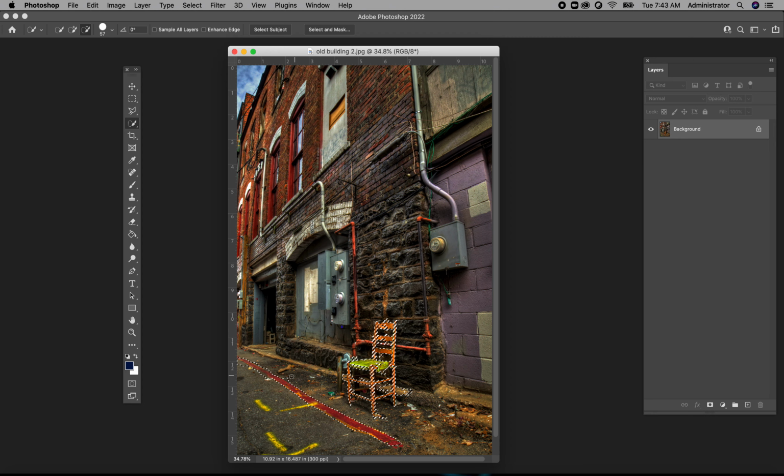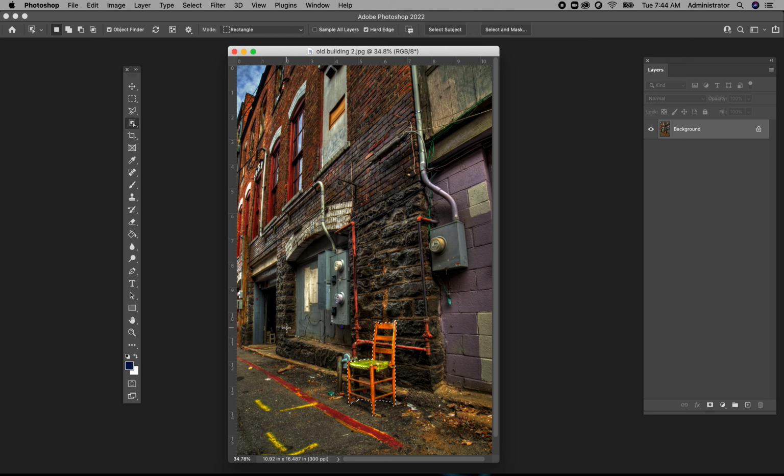So Photoshop recently got really smart. They have added in an AI program, and it now allows you to select with an object selection tool. I'll just press Command D to get rid of the marching ants. I'm just going to select the chair by drawing a box around it. And you see it did all right.